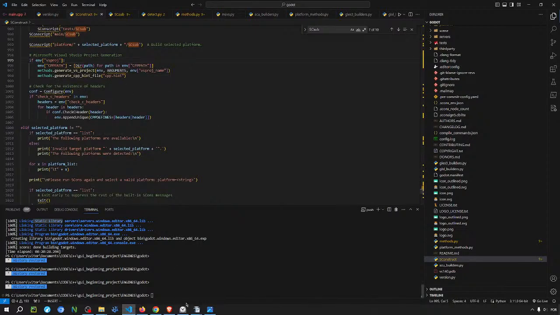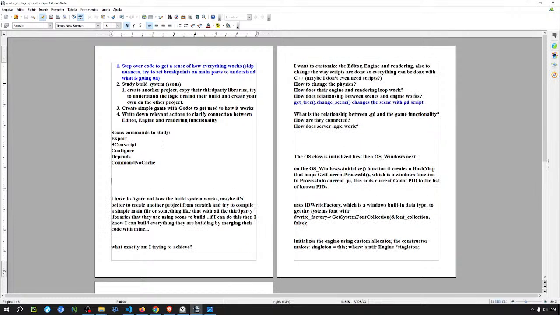So one of the main questions is how does SCons create the final build command?